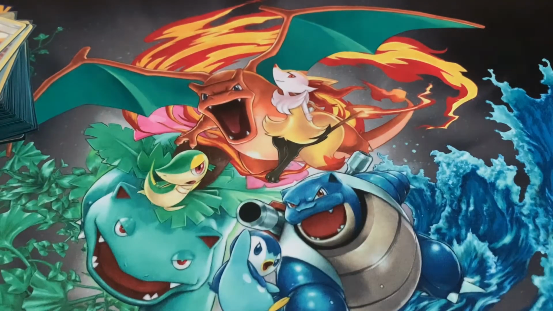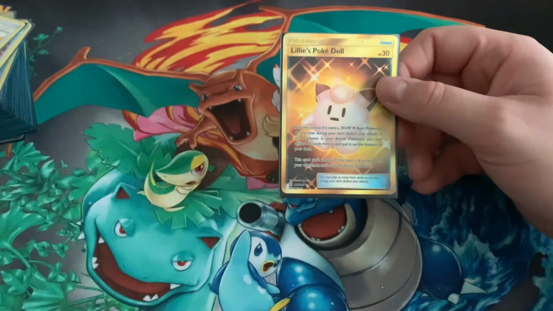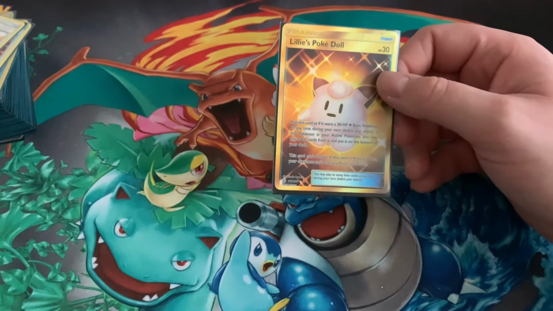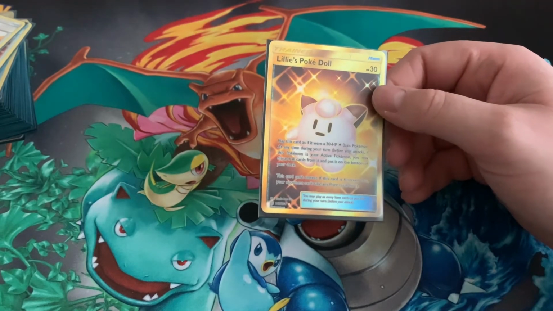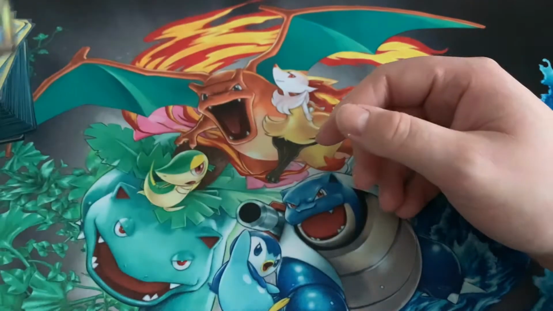So next is just 1 Lily's Pokédoll. So this is good obviously if you're expecting a big attack, and if they don't have custom catchers or great catchers in their hand, they can't find them, then it's like free damage, isn't it? Like no prize cards taken when it's attacked. So it's definitely worth being in here.